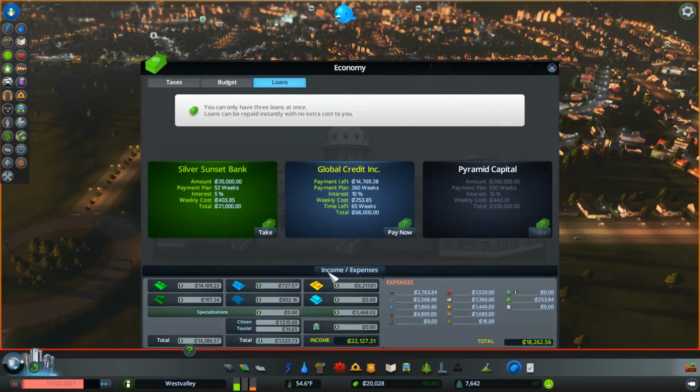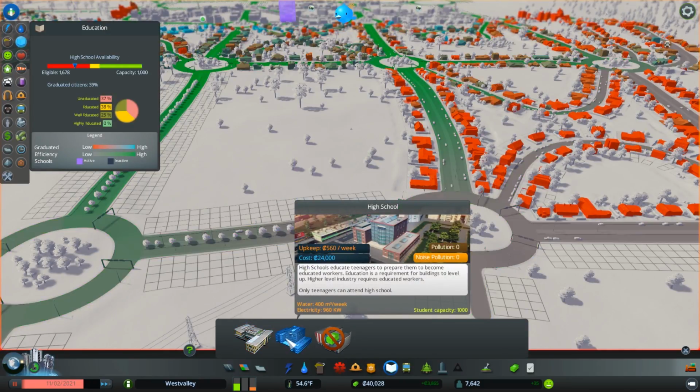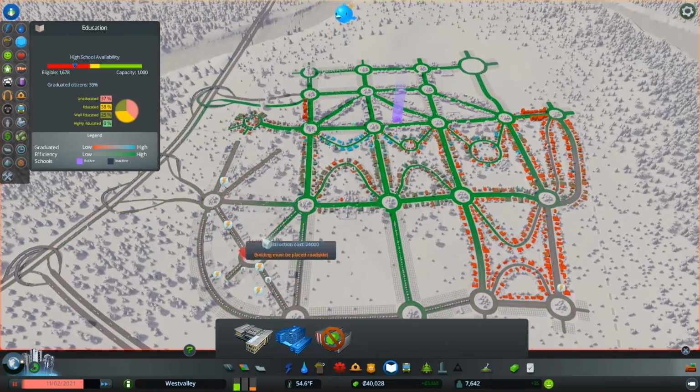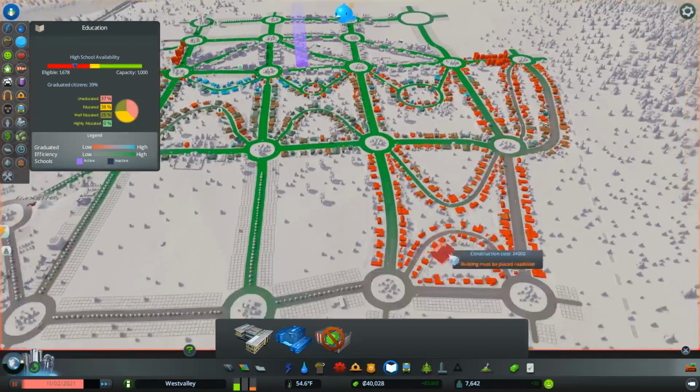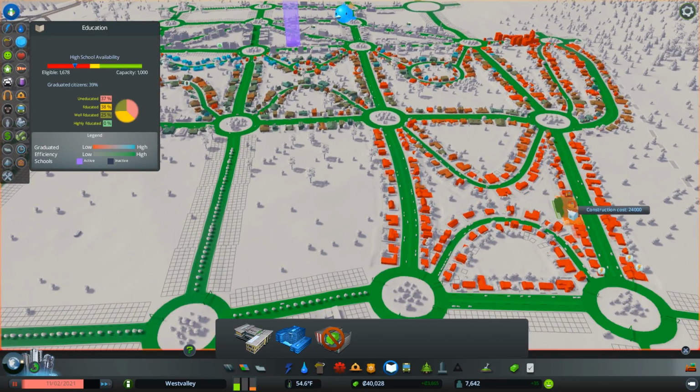I'm going to grab a loan here. And I'm going to grab another high school here. We've got one up there, but we don't have one addressing our needs down here. I don't really need to cover this area over here because it's all industrial. So ideally, I want to be able to cover all of my residential area. So this looks like a good spot. I mean, I would prefer to put it here, though, so I could transfer that power. That was kind of what I was trying to go for there. But it's probably better I put it in the more efficient spot, which looks like it's going to be over here somewhere.